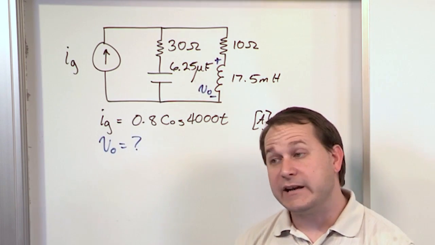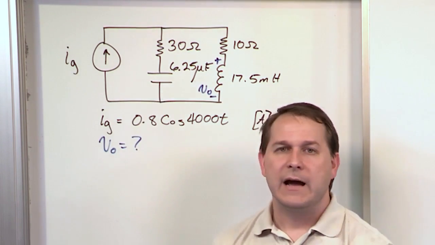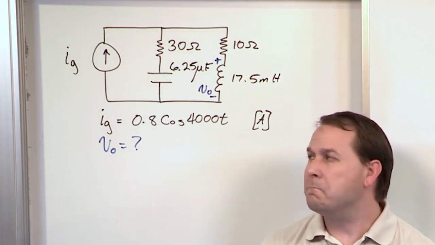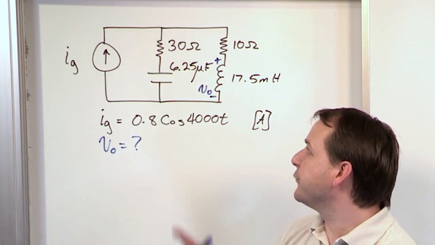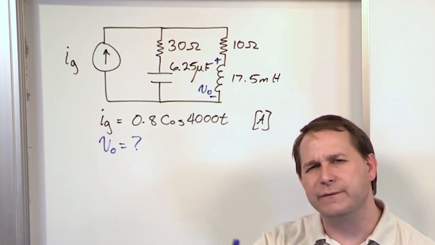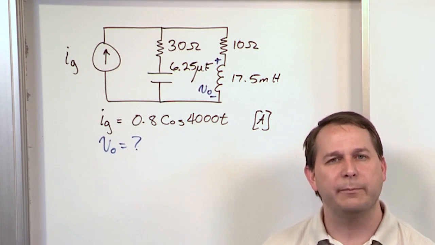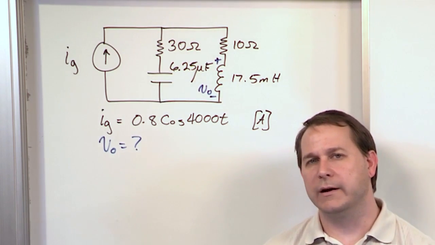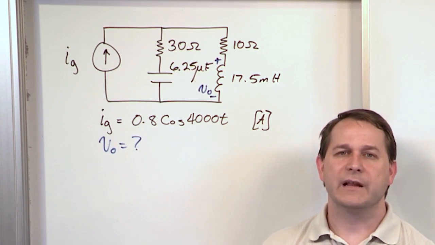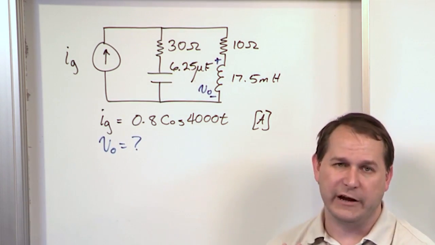Now, I'm going to tell you, in this problem and all the other ones, I'm going to use what came to mind to me the first time, but there are many ways to find this. Once I convert the circuit to impedances, you're free to use anything you want. We'll get into node voltage and all that later, but even with respect to series parallel arrangements, current dividers, voltage dividers, lots of different ways to get that voltage there.